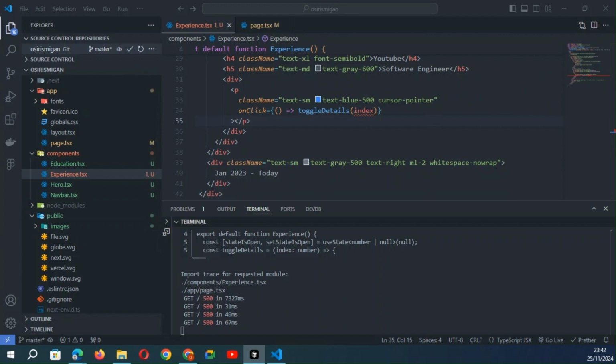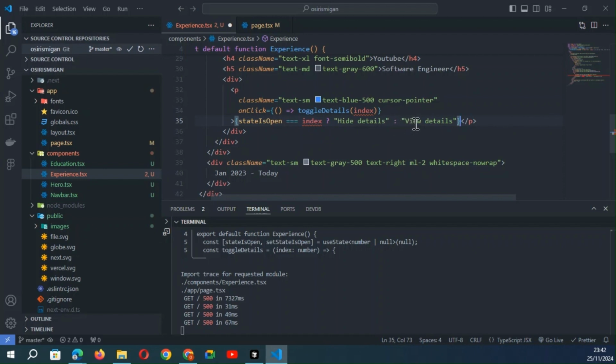So I can use now the state to display view details or hide details. Okay, if the state is open, it displays hide detail.